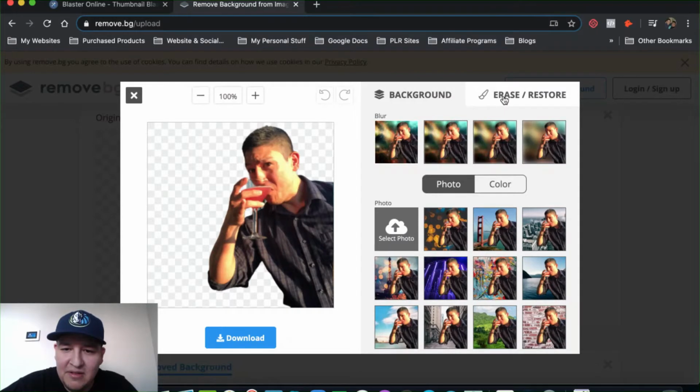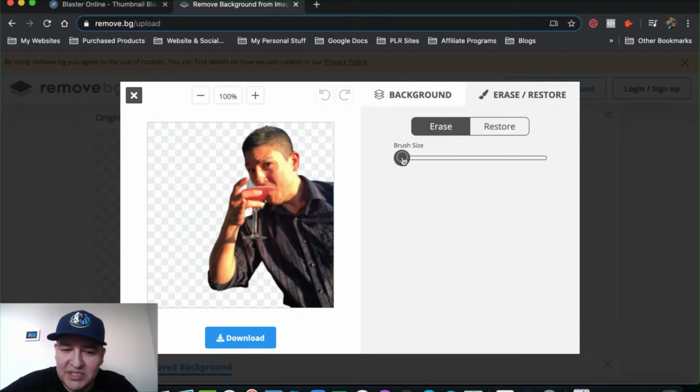So let's go to erase, and we're going to reduce the brush size because this is kind of a narrow little spot that we need to get into, right? So you see right here, this is not what I want it to look like. Let's erase a little bit here. And you can zoom in if you want, guys. That's up to you. Just going to kind of do this by hand. See how it's got a little speck right there? Guys, this is not perfect by any means, but it looks a little bit better.